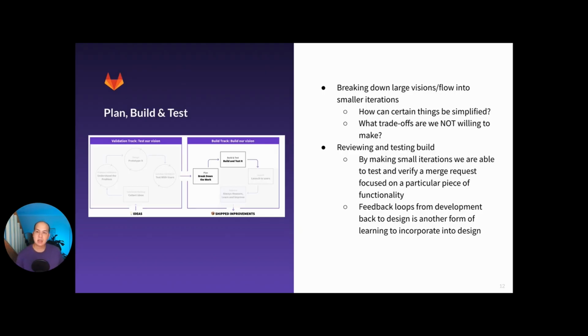Once we're in the next phase of the build track, with plan, build, and test, what we're doing is breaking down large designs, large visions, large flows into smaller iterations.